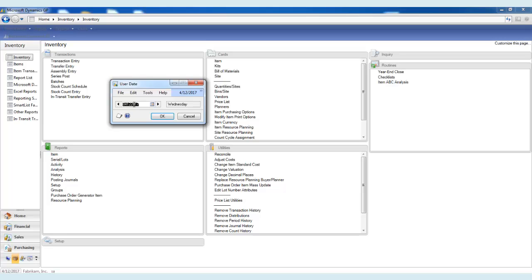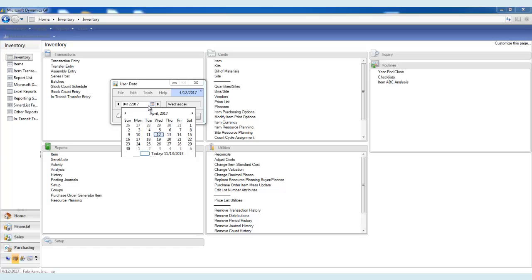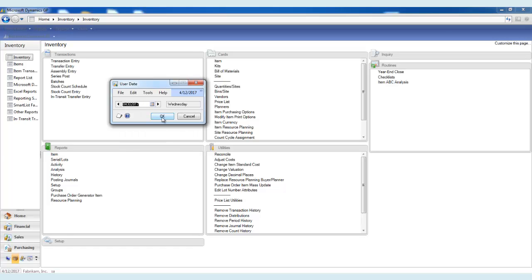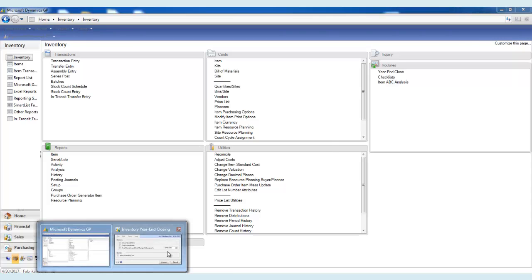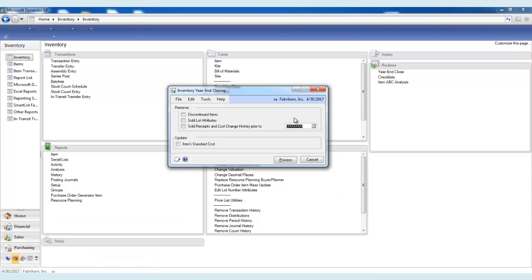If you would like for this date to reflect the last day of your fiscal reporting period or year, then you can go to the user date and click on that date, and the user date calendar will open up, and you can change that here to reflect whatever the last day is of your fiscal year. That date will be reflected in this field right here.